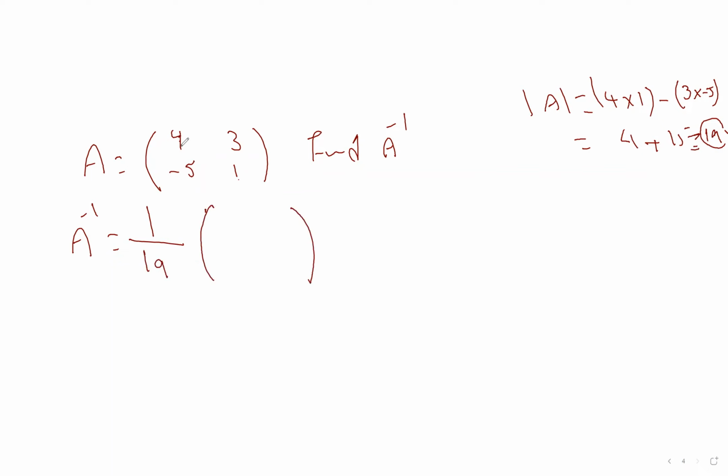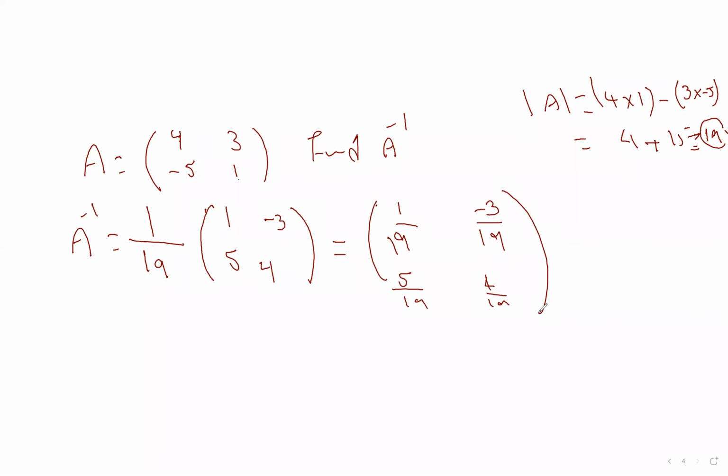خدنا المدور بتاع ال A دي يعني ايه؟ يعني replace 4 and 1، يعني نعمل swapping بينهم. يبقى هنا 1 and 4. وهنا change the signs of the other diagonal which is negative 3 and 5. اوكي الكلام ده؟ طيب it will be دي كده تبقى كام يا شباب؟ يبقى كأنها 1 over 19 وهنا negative 3 over 19 وهنا 5 over 19 وهنا 4 over 19.